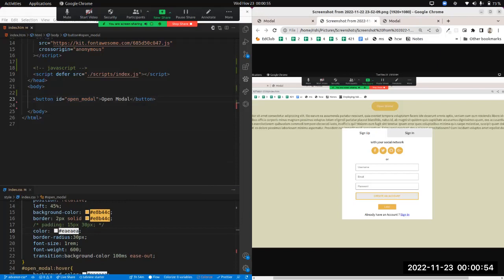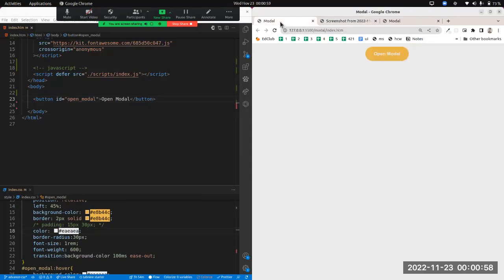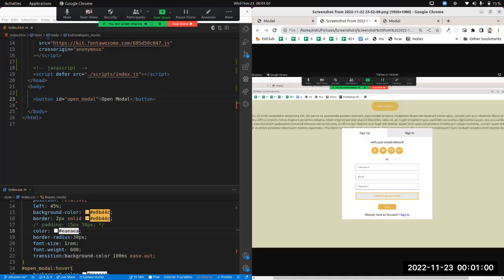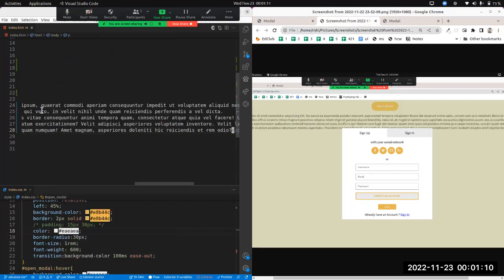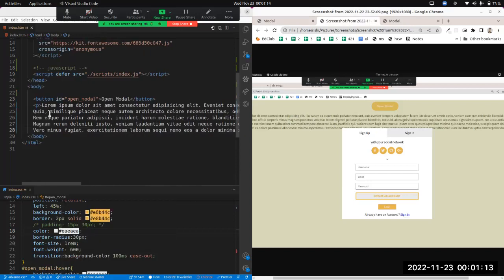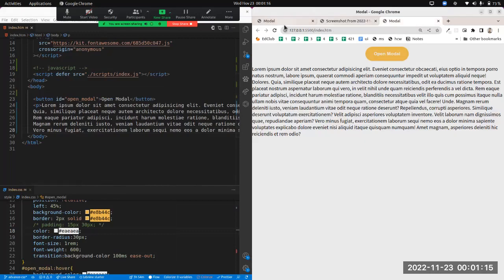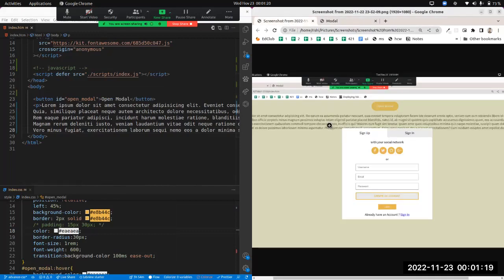What we are seeing here is the open button that I already have on my web page. Now there is some content. So let's give a paragraph of lorem, let's give it 5. So this is the content.